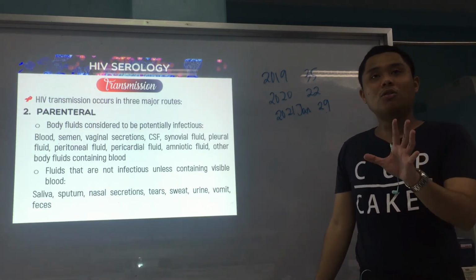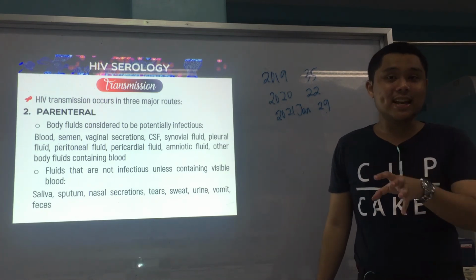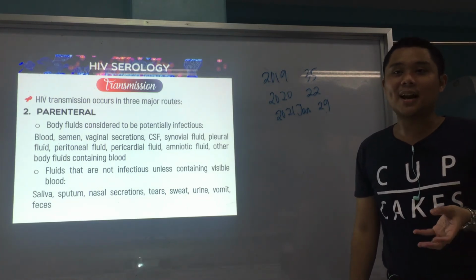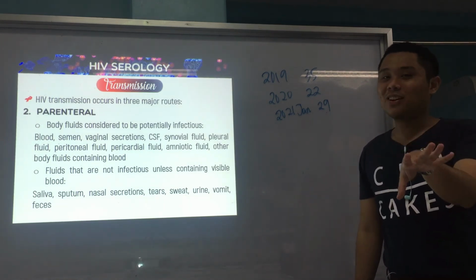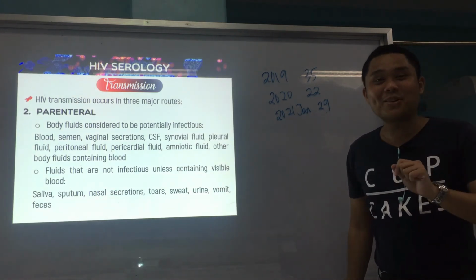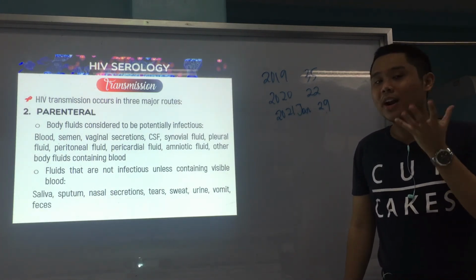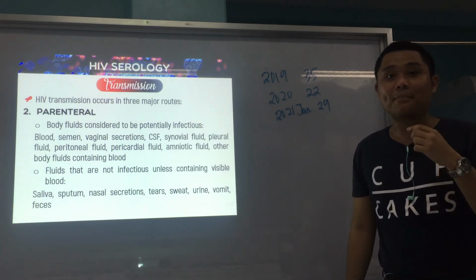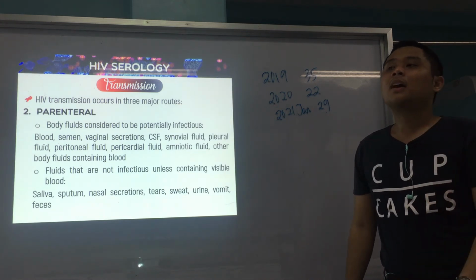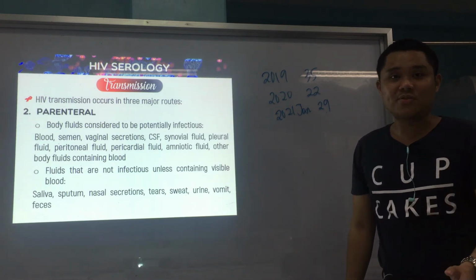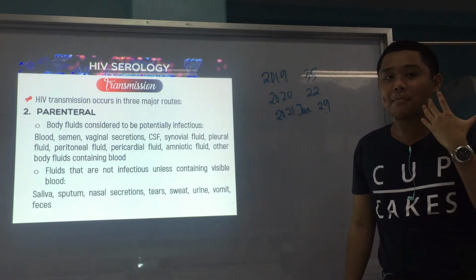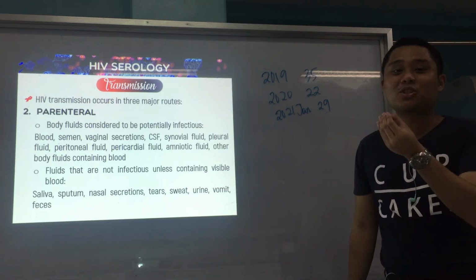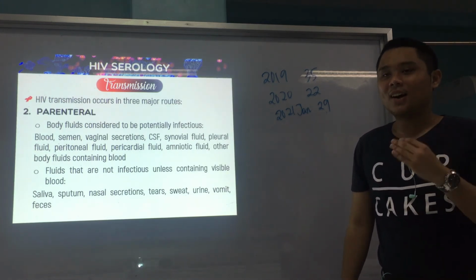So, through kissing, if it's just plain kissing, not torrid or intense kissing, and there are no abrasions or wounds in your mouth, and there's no blood, then you're quite safe. But if there's a wound and there's blood, and you kiss, then of course the chances of getting HIV are quite high.